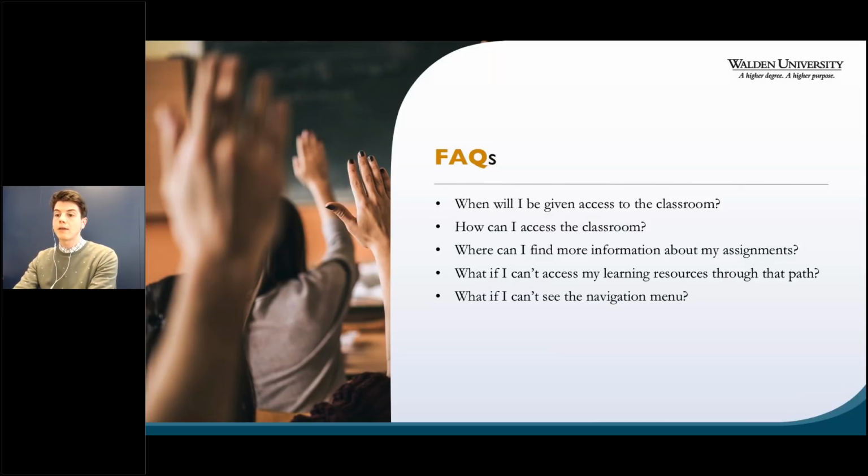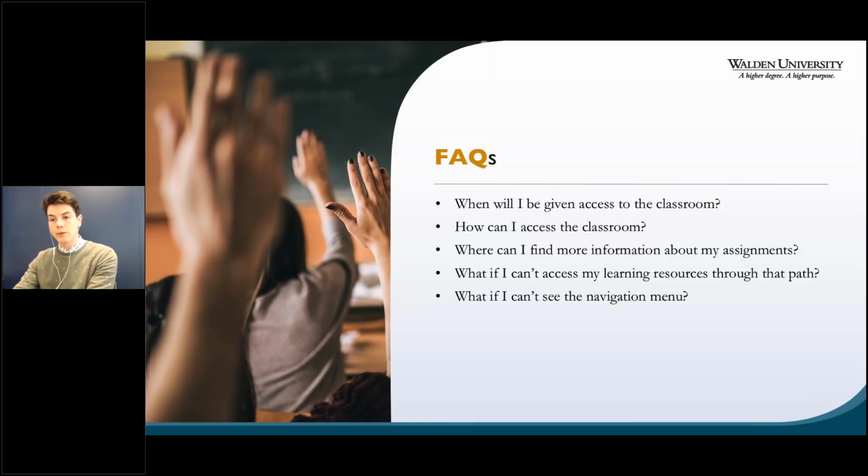You can find the library either through the classroom itself, or you can find it through the student portal. There you can search for the resources by course code or course name. So as long as you know the course code or the course name that you're actually following, you can find your resources via the library as well.